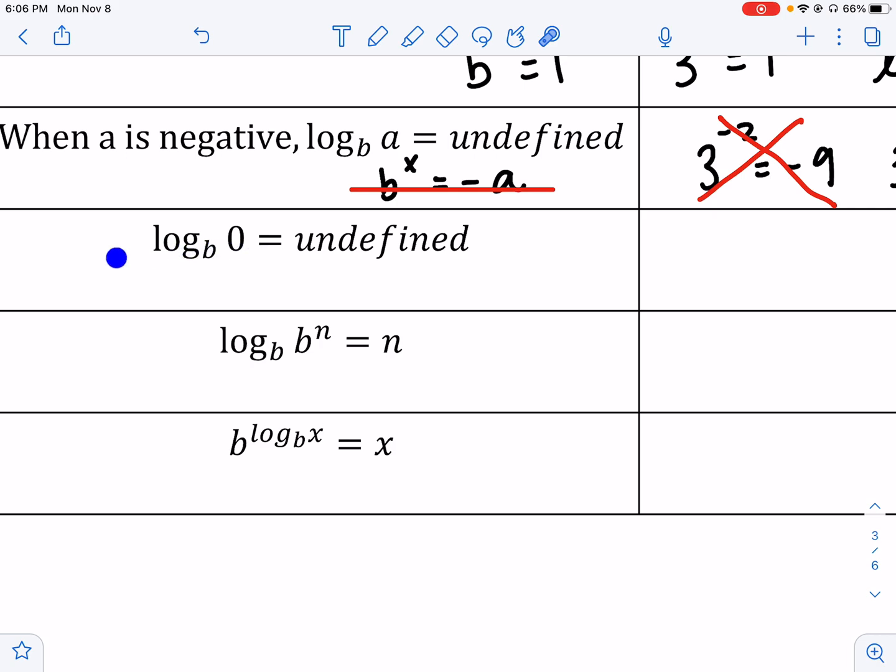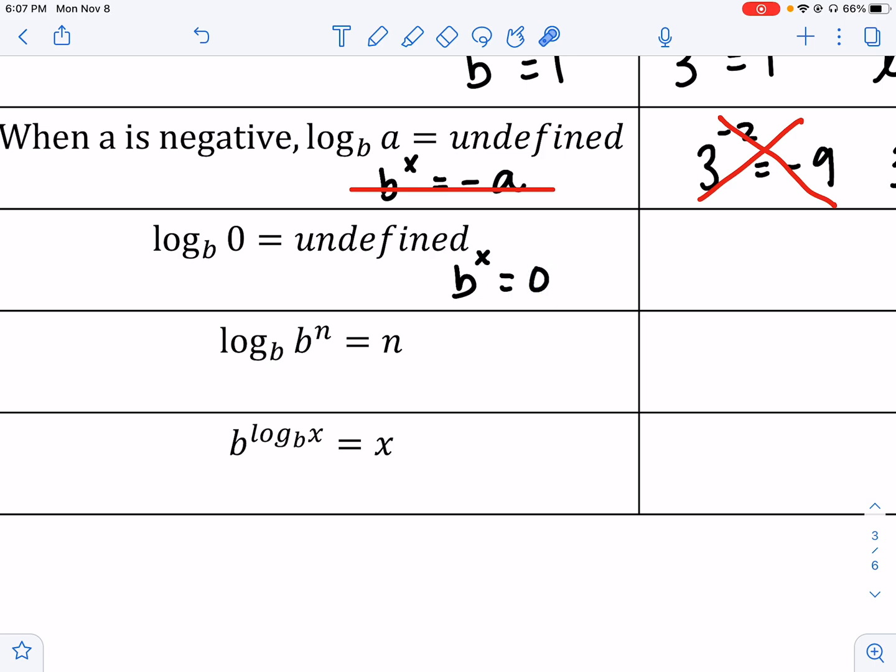This one's really similar. Here we said, well, A was negative. This one says, well, what about when A is 0? So once again, this is saying B to some number would equal 0. But let's think about this again for one more second. We're taking a positive number. So we said our B is always positive. We're raising it to an exponent, which is multiplying it by itself, and we want to try and get 0. Well, anything multiplied by itself, that's not going to be able to get a 0.